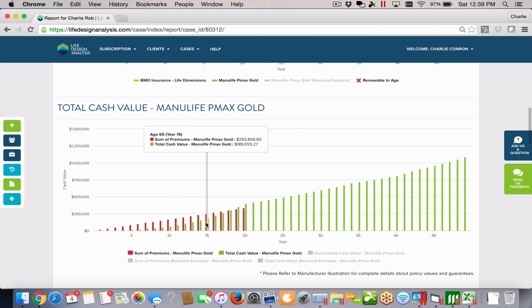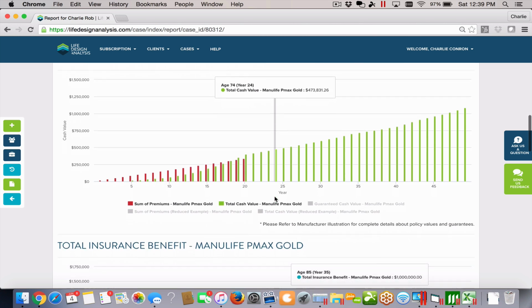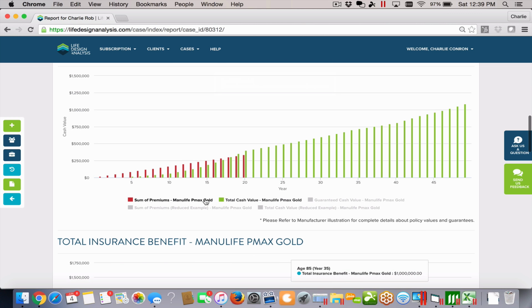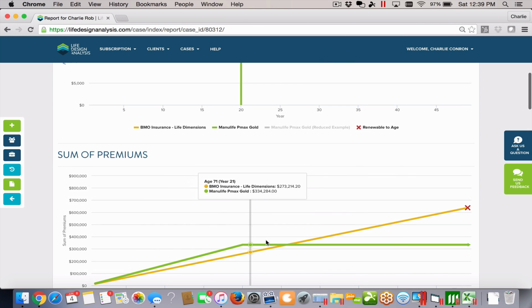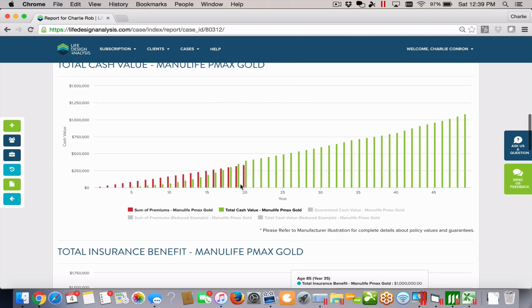So again, if everything goes according to plan and we get that 4% for the first 15 years, and maybe even 4 years at the current dividend will get us to this point here. Again, if we cash out at age 70, don't need it anymore, we can leverage it. There's lots of different things we can do with it. But I think it gives our clients some options and provides a little bit more value, especially considering that we're saving a little bit of money long term if everything goes to plan.